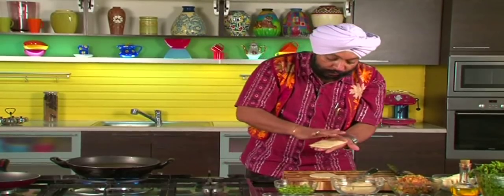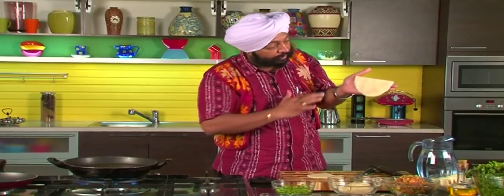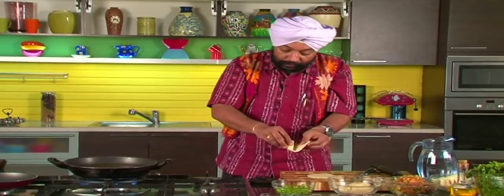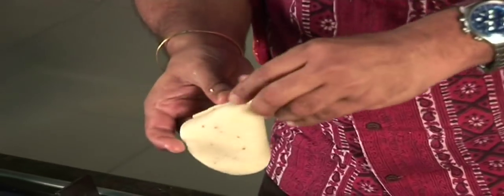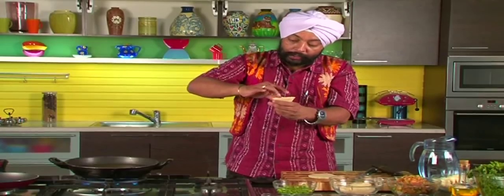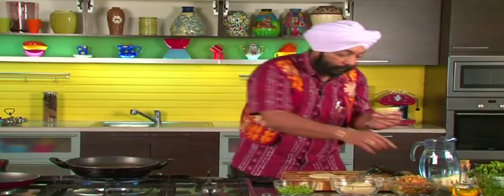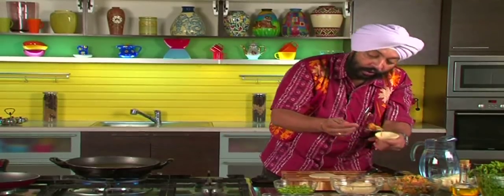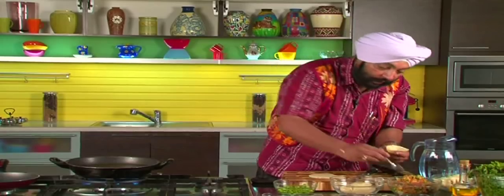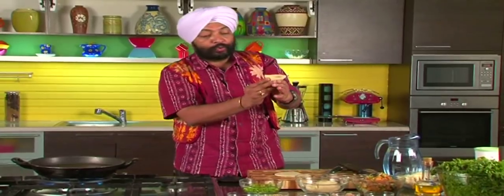To this, what you need to do is dip your fingers in water, apply water here on this side of the dough and pull back the edges, right? Seal them up. Now what becomes of this is you will see a nice cone of the samosa. Into this hollow thing that you see here goes the filling. Stuff it up little tight. In goes the filling. So you see a great little samosa taking shape.